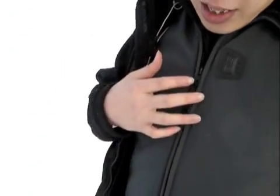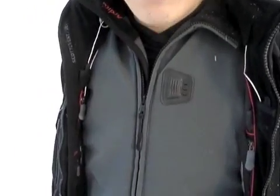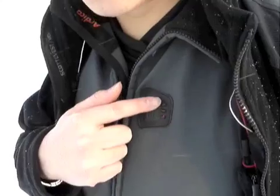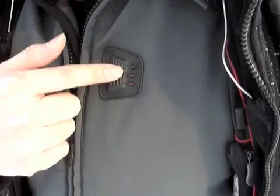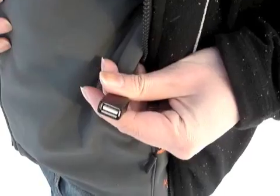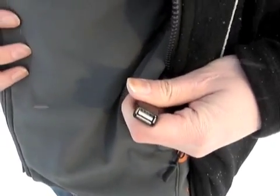Here's the Artica Power Vest - it's a combination of a heated jacket and a revolutionary battery in the back. There's an LED so you can see the power setting and a heated setting. By pressing this button I get to decide how much heat I want. It also lets me check the battery status, and over here in the pocket I have a USB power cord that lets me charge almost any device that uses USB.